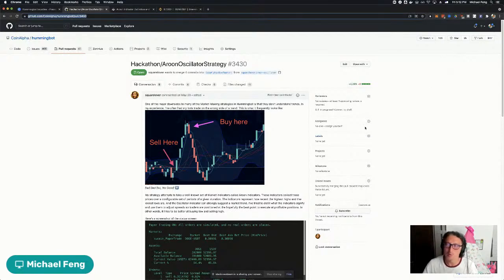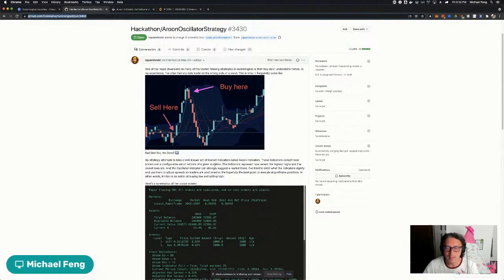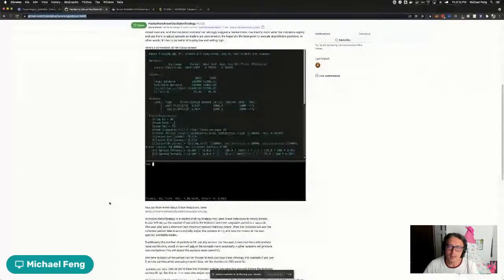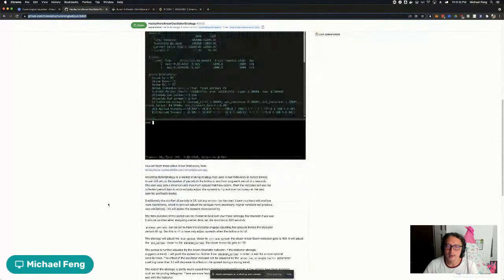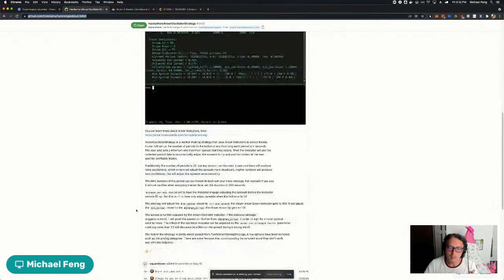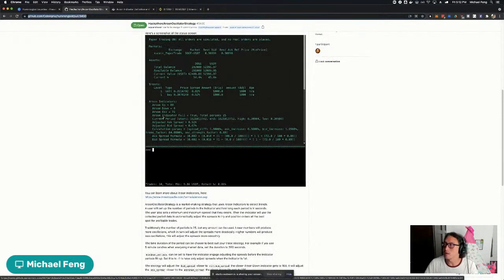As I was saying, we were really impressed by this submission because the user not just created a very simple strategy. The user added an indicator called the Aroon oscillator, and also wrote a very, very detailed description of how that indicator works and how this strategy uses the indicator to adjust spreads as the market trends go either up or down. I encourage you to read this in detail because this contributor spent a lot of time describing it. Even when you run it, the status command shows both the indicators and also the calculations of how they're being used to adjust the spreads. So you can walk through the math and understand intuitively what the strategy is doing.